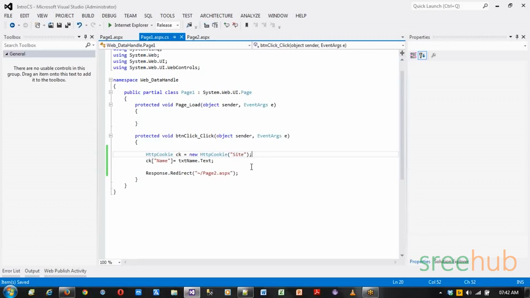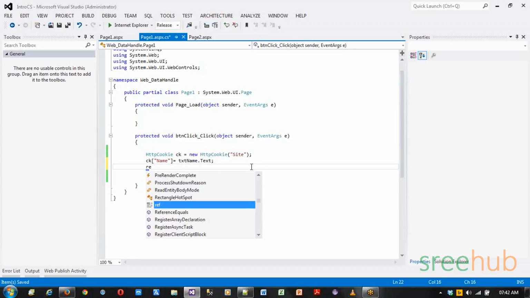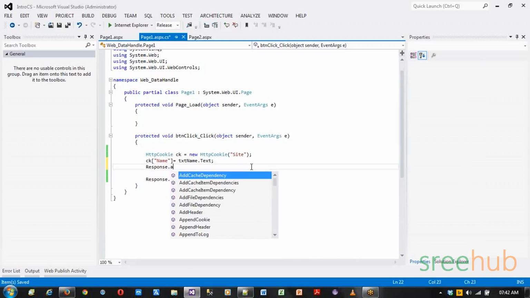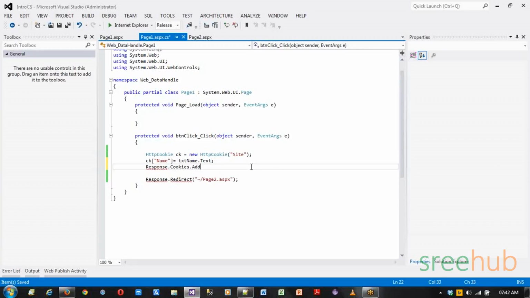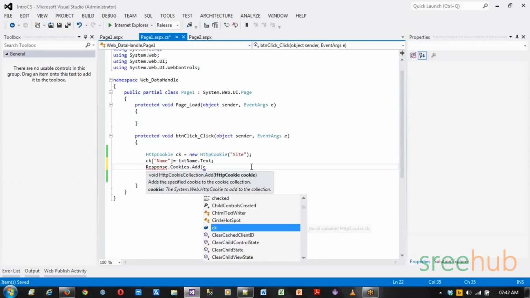But what we have to do is make sure that this cookie is added to our response. So in order to add, you have your Response dot Cookies dot Add, where you can add your cookie.